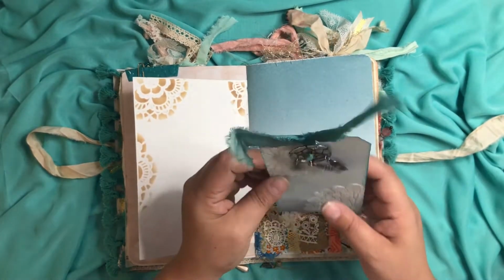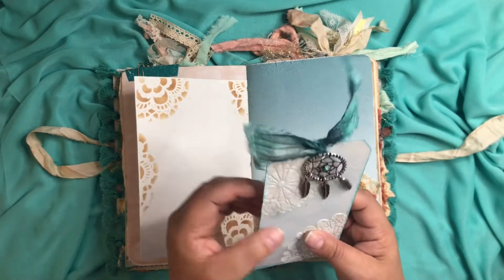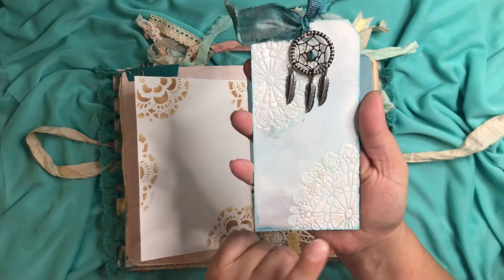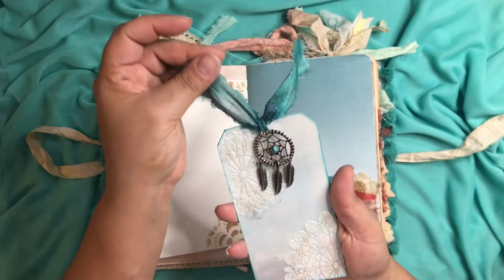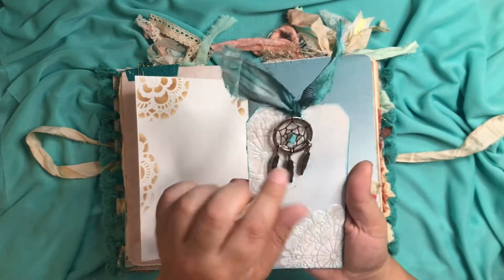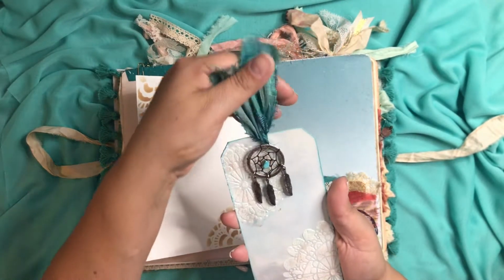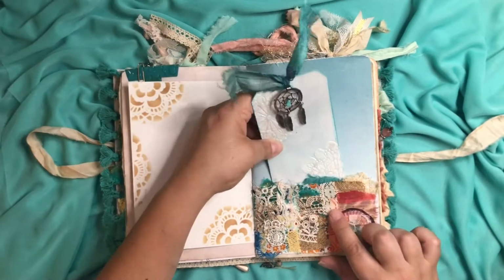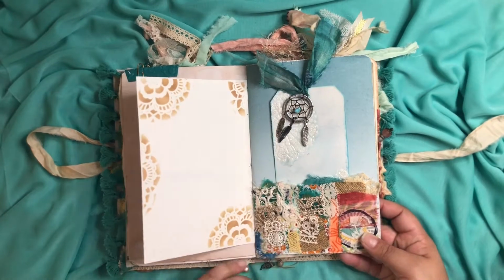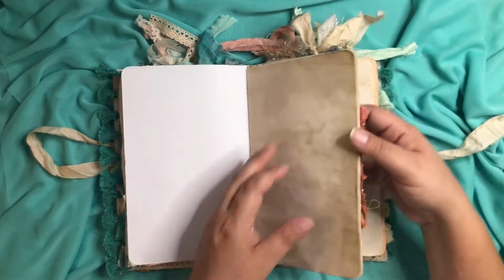Here's another tag I made using some texture crackle paste. Also the background is another jelly print, and I added this dream catcher and some sari silk. I love how that came out. This is a boho pocket. Coffee dyed paper.